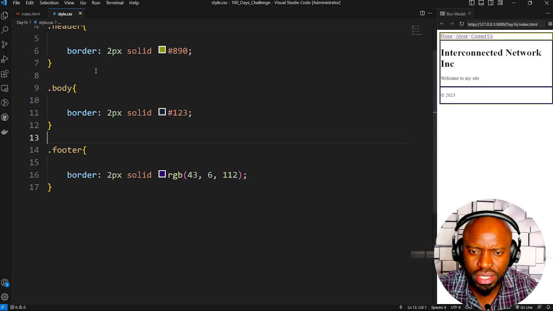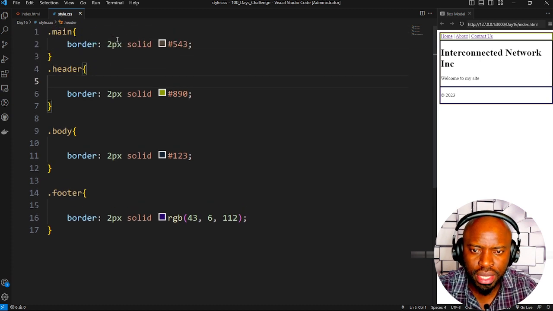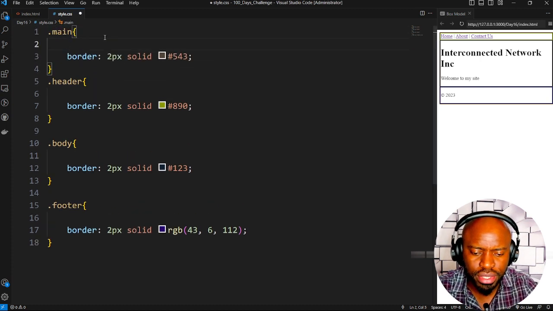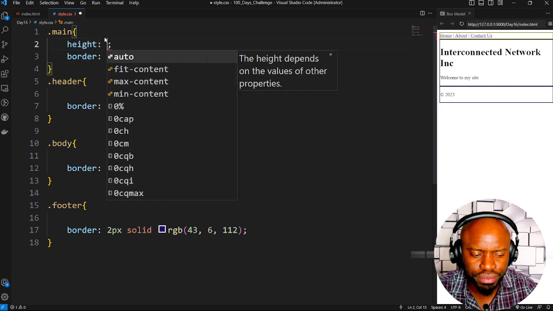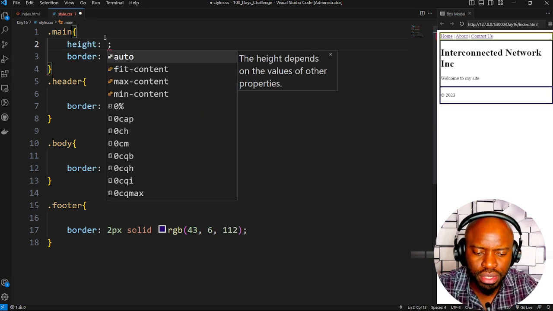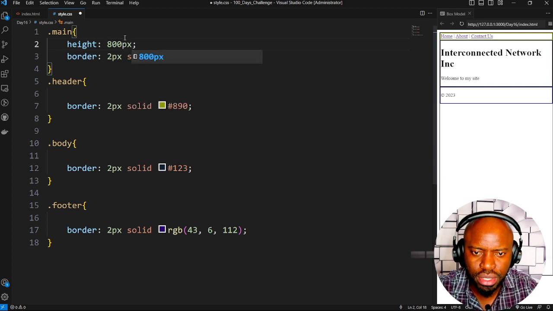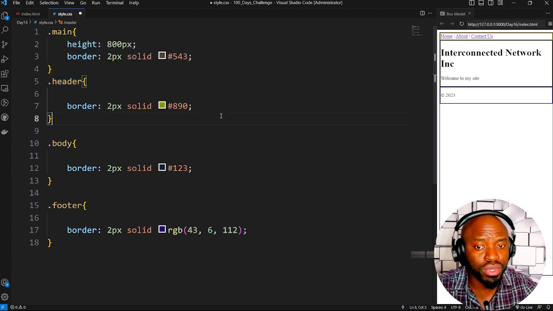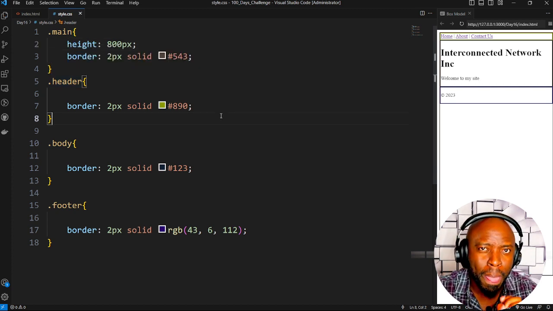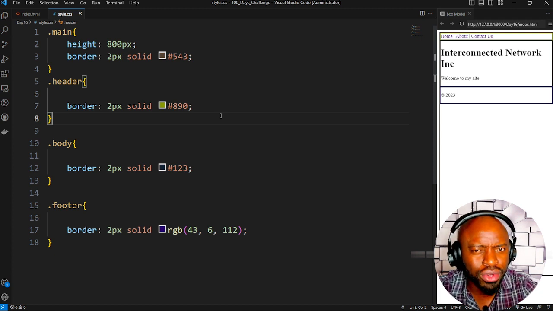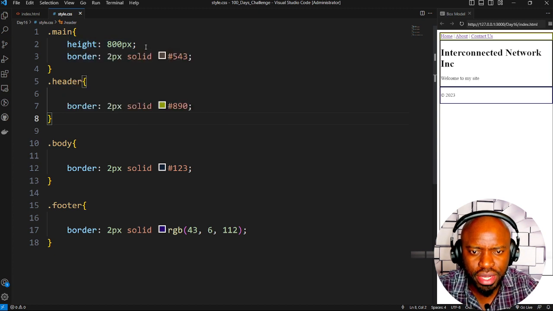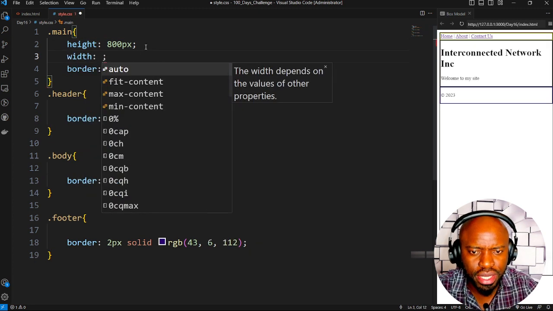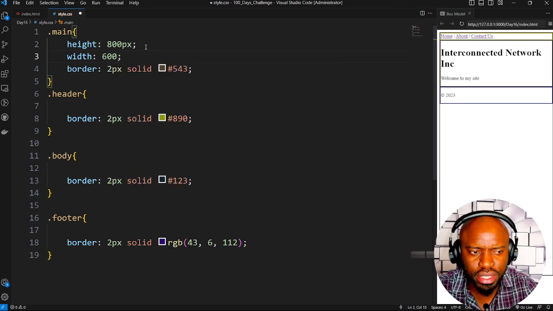So if I come here and I say on the main, where's main? If I say the main height is supposed to be 800, you can see it has expanded going down. But the problem is when you talk like that, you have firmly, seriously concluded. There is no fluidity whatsoever. And you can also say width, I need it to be 100 pixels.